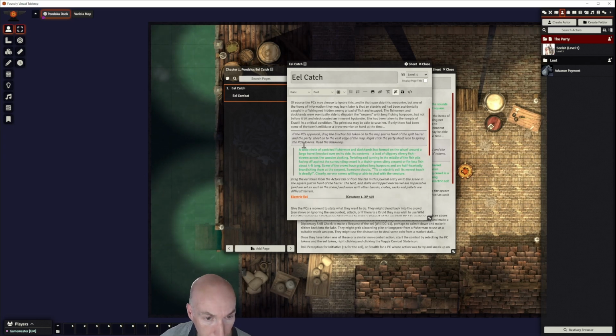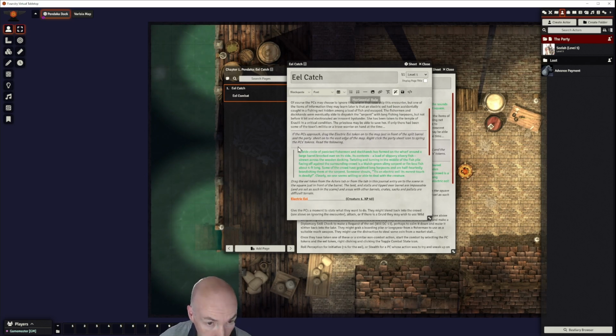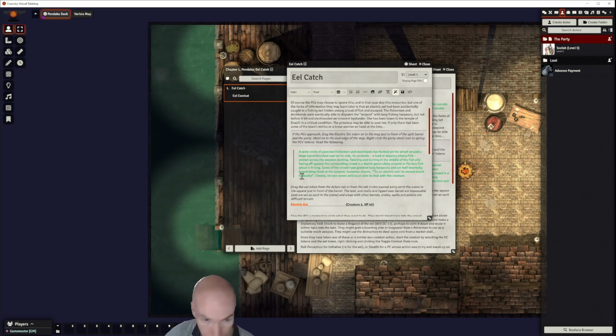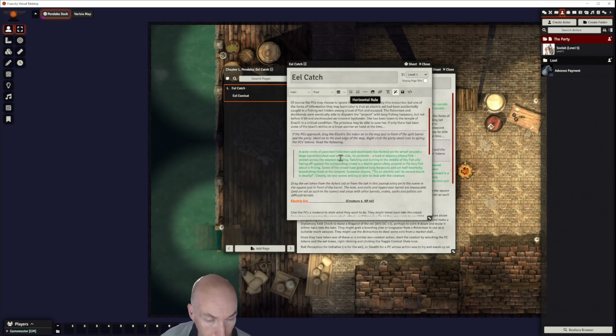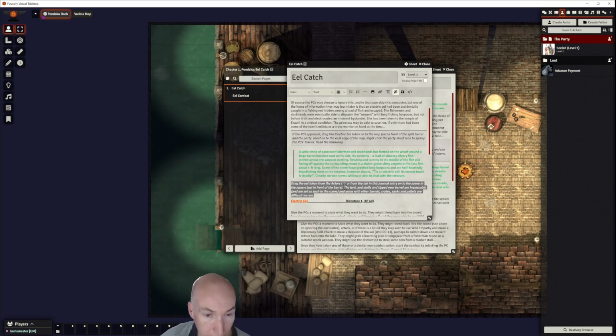Let's have our underline, so we'll create an underline there, but the underline is in the wrong place and within the secret text, so we'll just undo secret text, and then we'll have an underline in here. Actually, I've mentioned the eel token dragging twice, so why don't we just skip that?